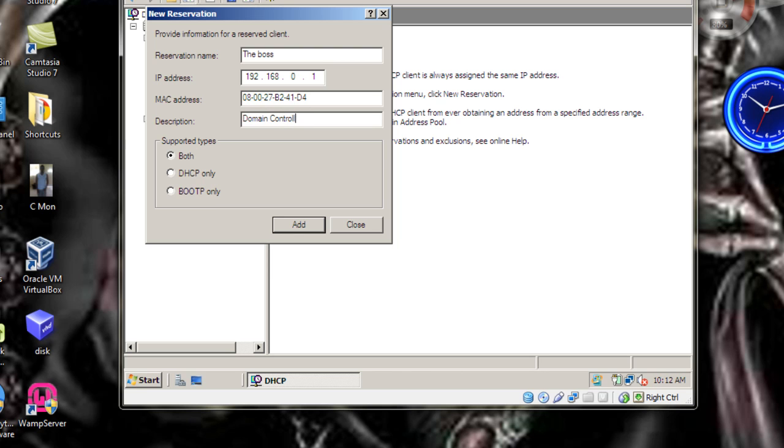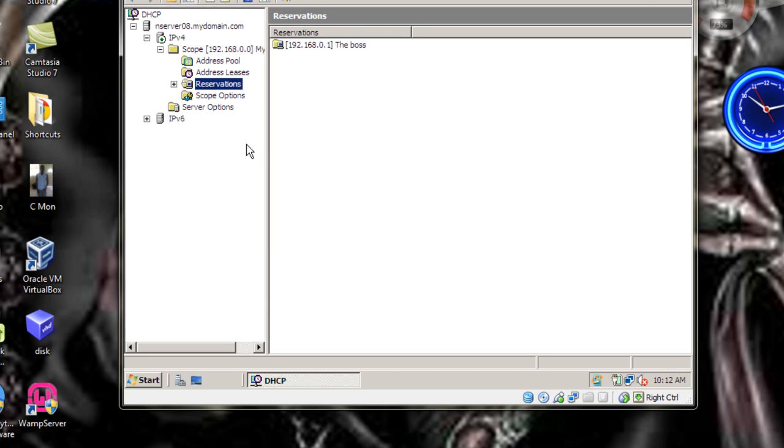So what I'm doing here is I'm reserving an IP address so that my server will always get this address. The thing with it is that this address is not actually in the scope I created, so it's being kind of redundant. But it's just to show how to go about creating a new reservation. Once I hit add, I can close, and you can see that the reservation I just created has shown up in our reservation list, and we can do this for any computer that falls in the domain.